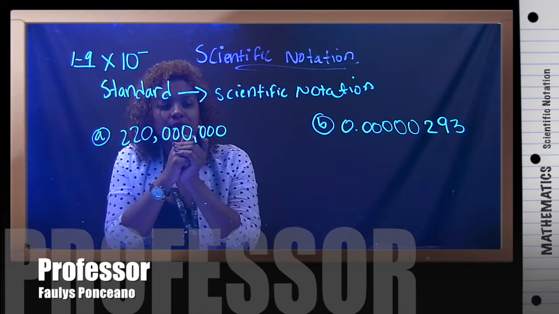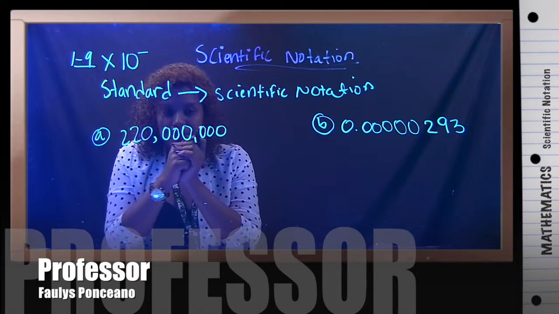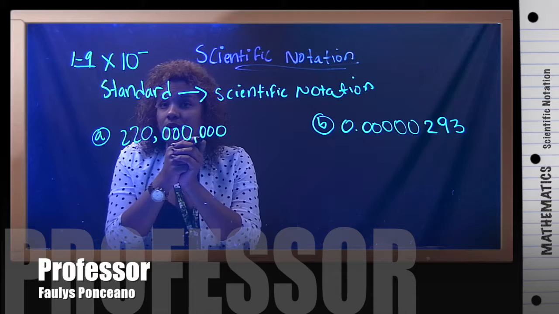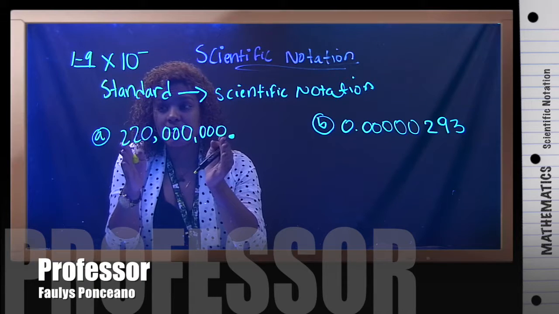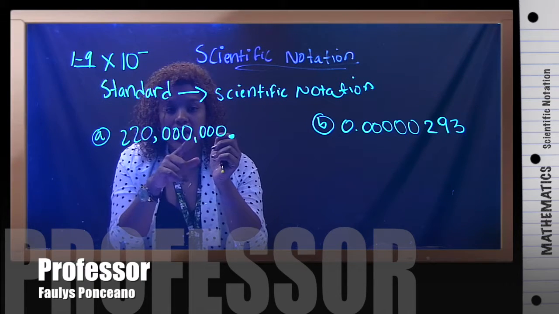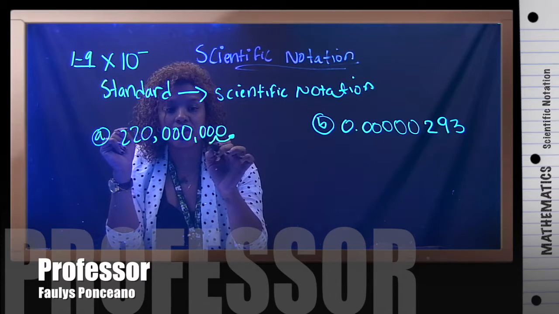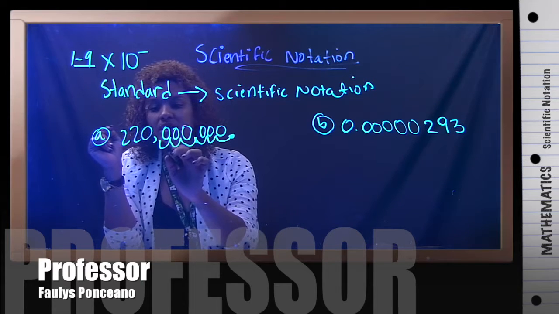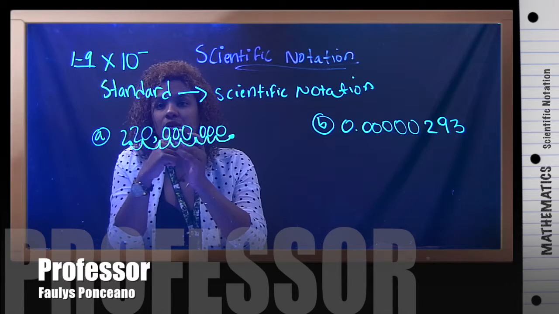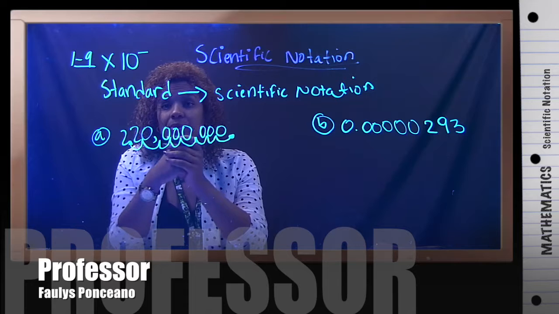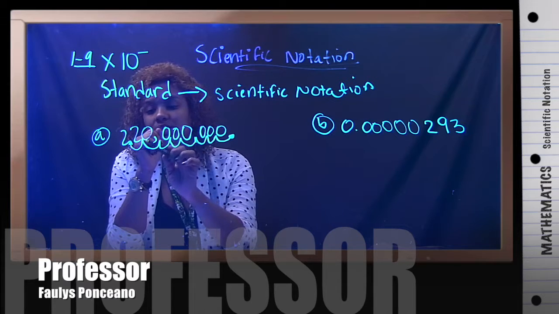So, right here, I'm going to first start by identifying where is my decimal point. In part A, where is my decimal point? I don't see it, so when I don't see it, it's always in the end. So it's right here. If I want to change this number to be between 1 and 9, I have to move to the left. How many times? Let's count. 1, 2, 3, 4, 5, 6, 7, 8. 8 times, right? If I go more, it'll be less than 1. If I do 1 backwards, it'll be bigger than 9. So that was 1, 2, 3, 4, 5, 6, 7, 8.